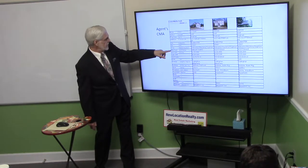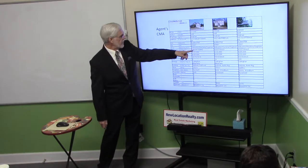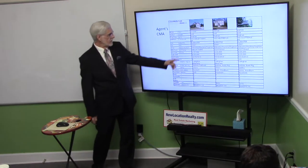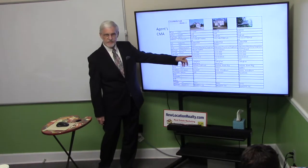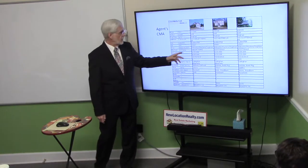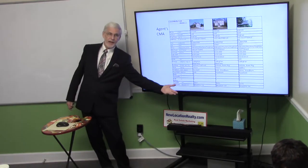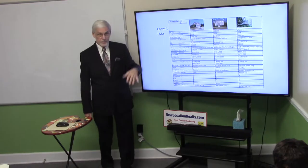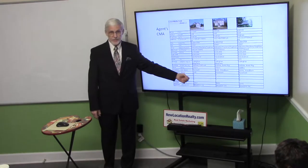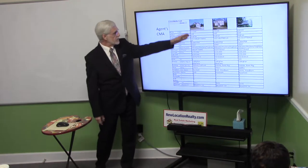Like this one, we got our community. Where is it? Here we go, community. All right, this one's in Scottsdale. This one's in Shelby Farms. That one's in Scottsdale. That one's in Scottsdale. All right, this one may not even fit in what we're looking at, so we may have to throw this one out. But if it is close enough, maybe it's the street behind it in another community, and it was built like this one, same builder, same time, same everything, you could pull it in pretty easy and use it as comparable. But you will adjust these.